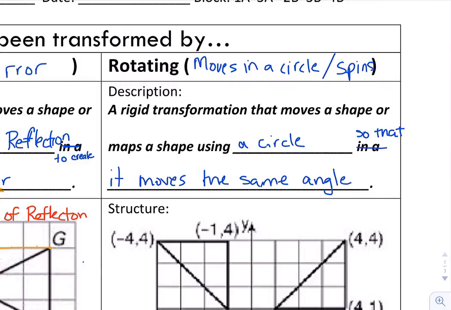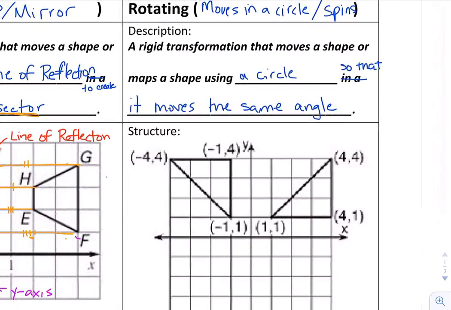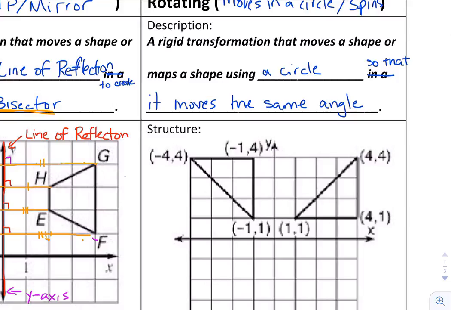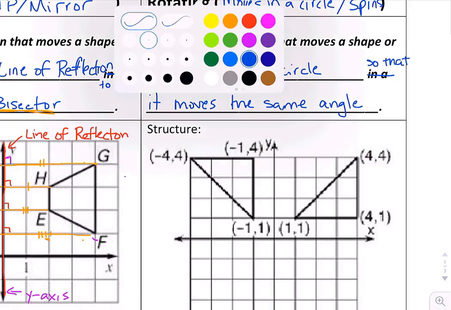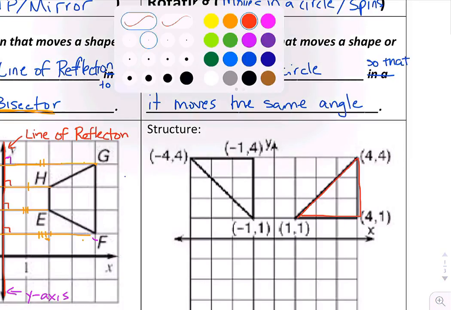Okay? And again, let me try to explain what that means. I know that it's a weird sounding thing, but let's talk about this one. And again, we're not going to know which one's the pre-image or the image. So let's just say this right here is going to be the pre-image, and I'll explain why in a second. This is not going to be perfect because I'm kind of freehanding this, but just bear with me.